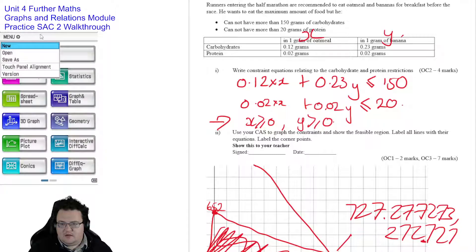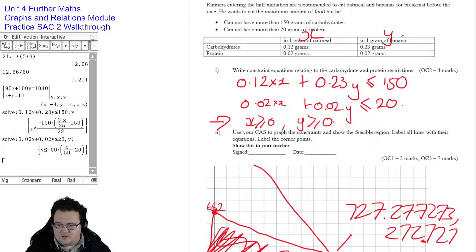So we'll go back to main. So this first equation is this one here, that is for oatmeal. Well, that's for carbs. So that's our carbs equation and that's our, so one gram, so remember that's our, so we've got a carbs equation and an oatmeal equation, oh so, yeah, carbs and a protein equation. X is protein, y, so x is oatmeal, y is banana. So the first equation that we put into our CAS is our carbs constraint and then we have our oatmeal constraint.